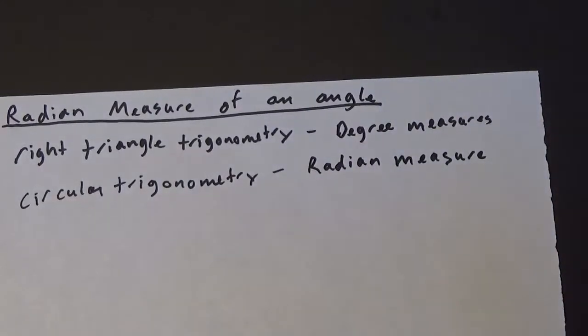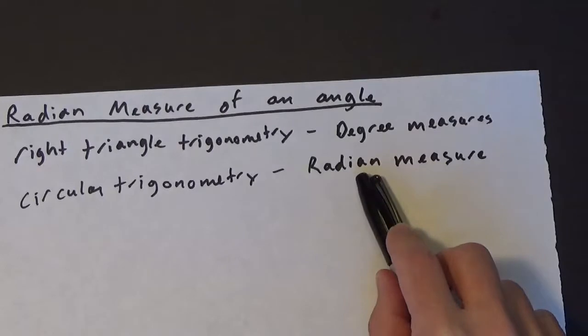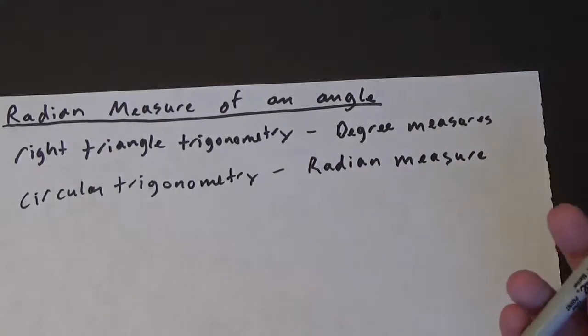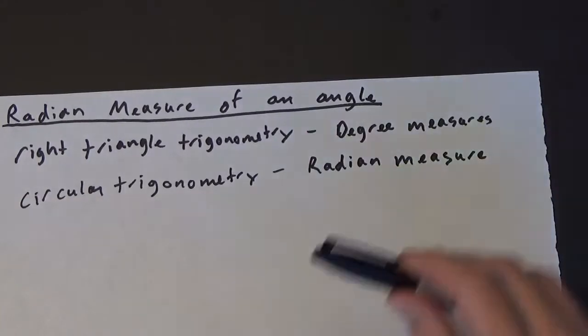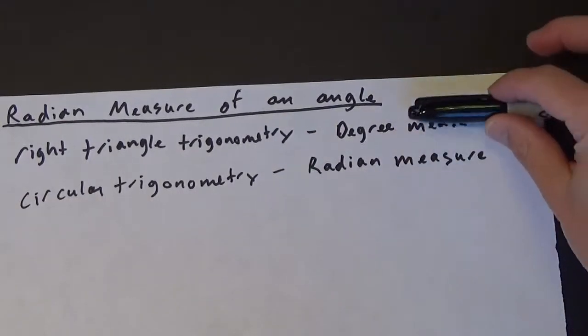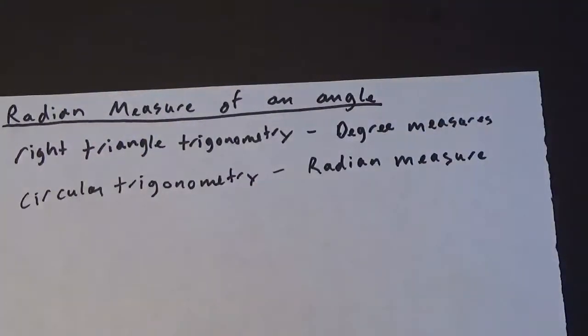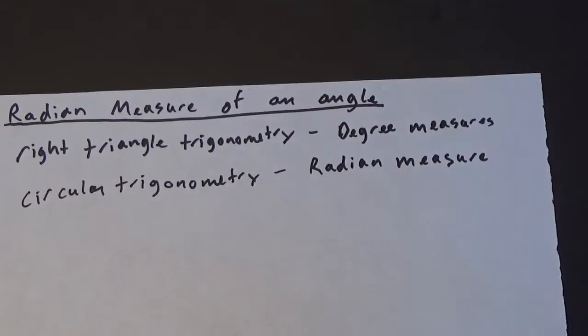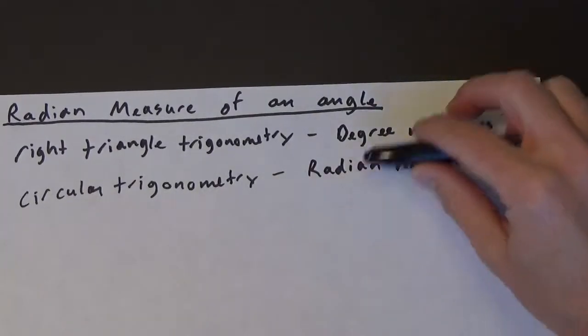Now, one thing I do want to clarify is you can do problems in right triangle trigonometry with radians. We tend to not do that, but it is possible. There's nothing wrong with that. And in the same way, you could also do things in circular trigonometry with degrees. But again, it's not something we tend to do. In both of those cases, it's easier to work with degrees for right triangle, and radians for circular. And we stay pretty consistent with that in our study of trigonometry at the pre-calculus level. We don't tend to mix those up.